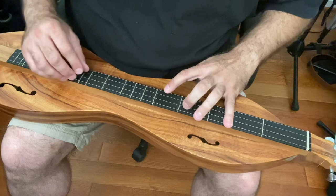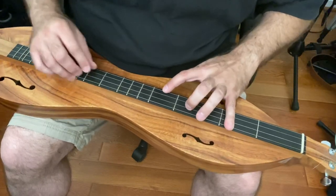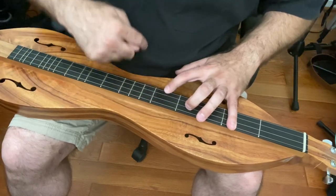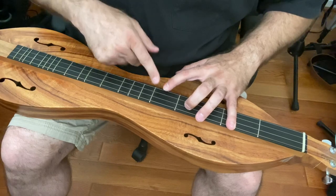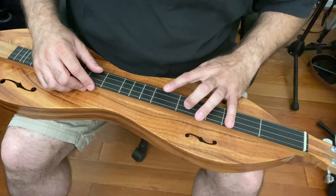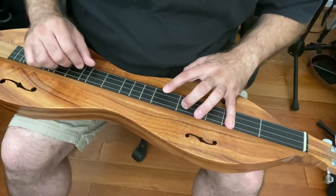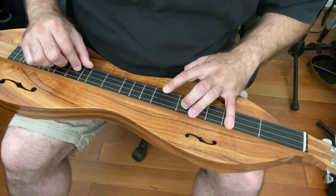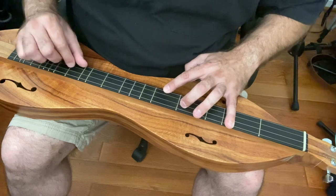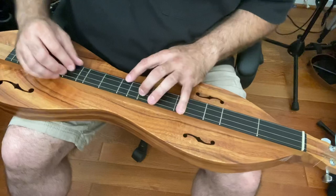This is one of my favorite. Love this voicing. It's an F sharp chord with a flat seven, and this four could be called an 11. So it's like an F sharp minor 11, but there's no third in it. You can put the third in it. And I love moving that around.